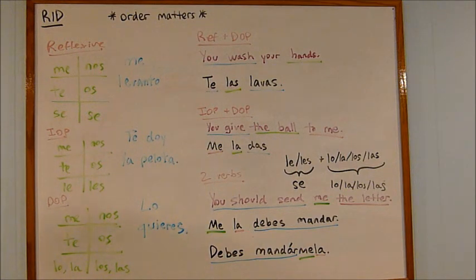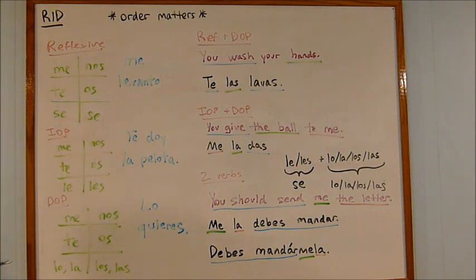For the indirect object pronouns, which I'm going to call IOPs, and direct object pronouns, DOPs, from now on: for the IOPs, you have me, te, le, nos, os, les. And they replace the indirect object of a sentence. So if I wanted to say, I give the ball to you, then I would have te doy la pelota. Doy means I give, la pelota means the ball, and te, since it comes before the verb, means to you in that case. So this means I give the ball to you.